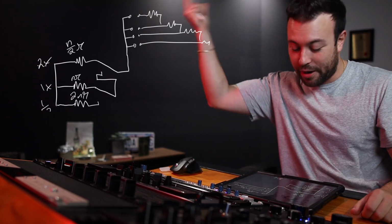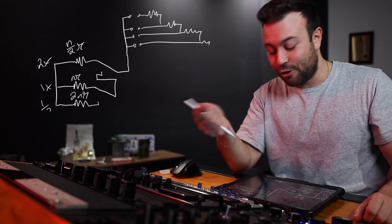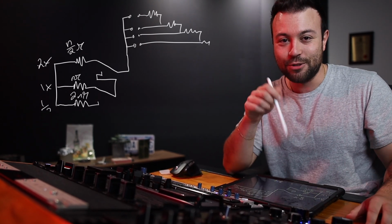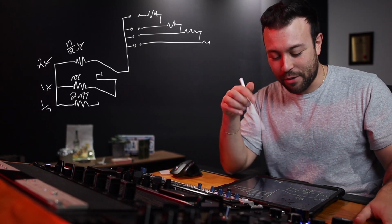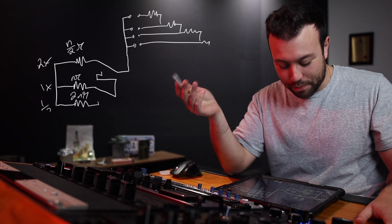I was just mind blown with this. I actually figured this out and told James, and he's like, yeah, that's exactly how we did it. He showed me the actual diagram of it. It's a little bit more complex than my silly squiggle lines here, but you get the point of what's going on.